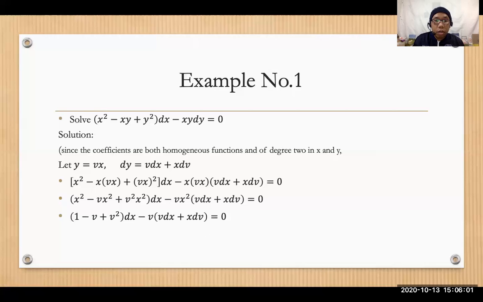Okay, so any question here? Na-follow nyo ba yung steps natin? Basta may common dito, we can eliminate that factor there. Now the next step is, of course, try to distribute this or combine like terms further. We can group this 1 minus v and distribute dx. So you have 1 minus v times dx. You have v squared dx. Distribute minus v in each term, so you have minus v squared dx. Minus v times x, you have minus vx dv equal to 0. So as you can see here, we can cancel v squared dx.